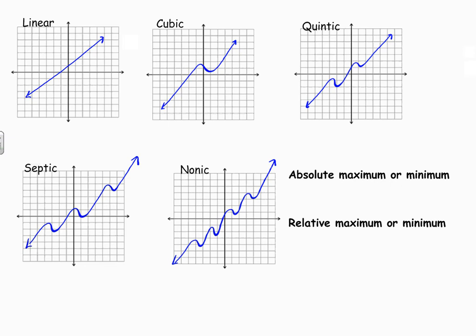Here's some graphs. We should be sort of familiar with them, and I want you to notice there is no absolute maximum or minimum, because all five of these graphs go on forever and ever, and we never get too high, and we never stop going up, and we never stop going down. So there is no absolute maximum, and there is no absolute minimum. So let's cross that out. There is none. Okay? None. But what we do have is some relative maximum and minimums.